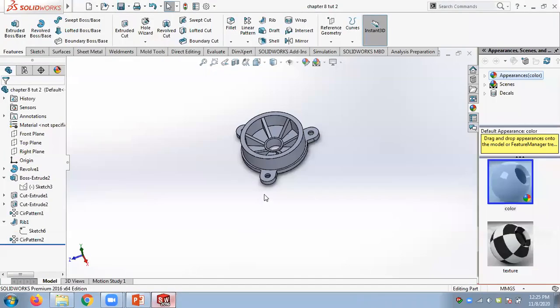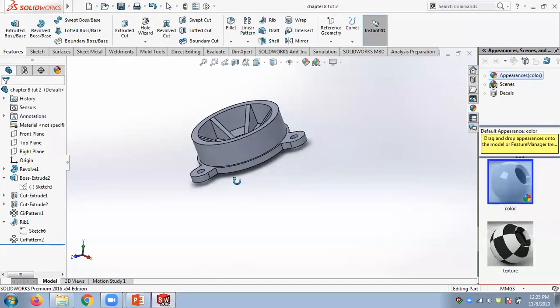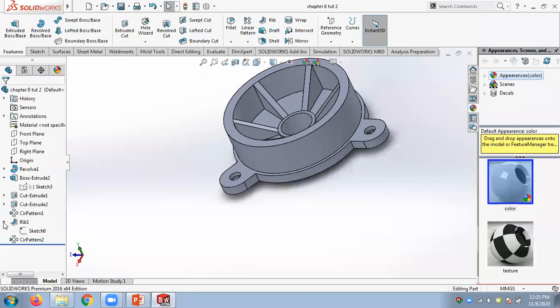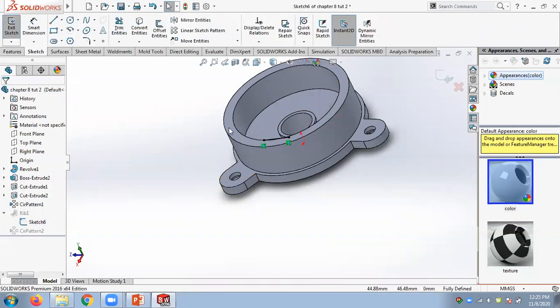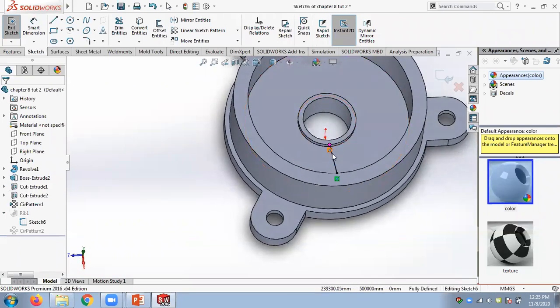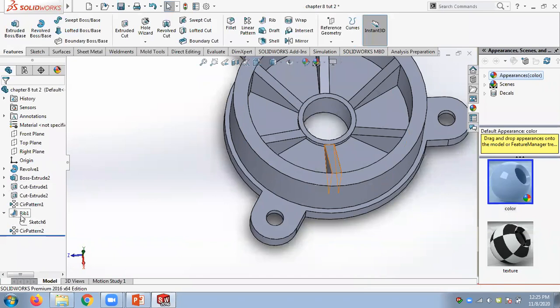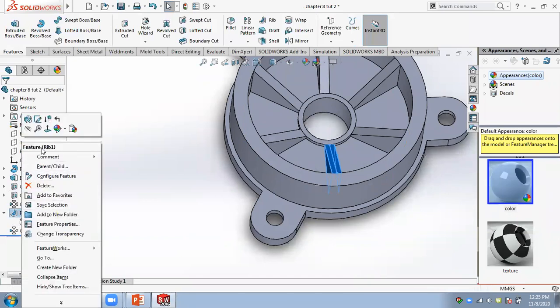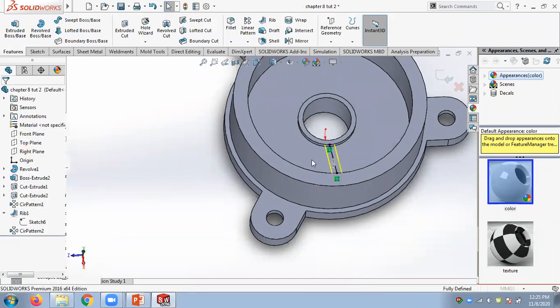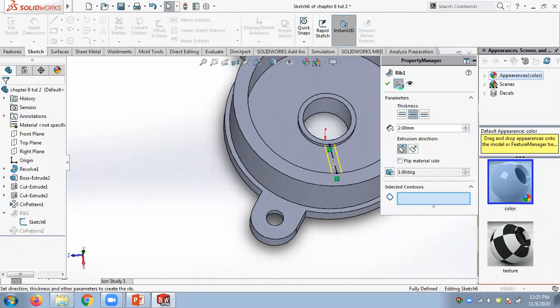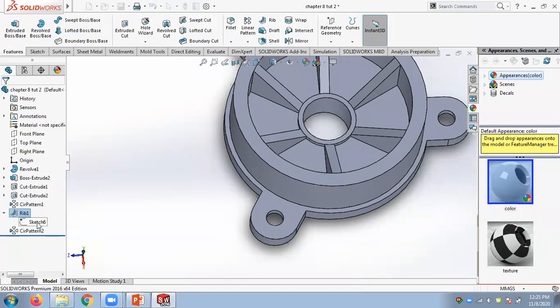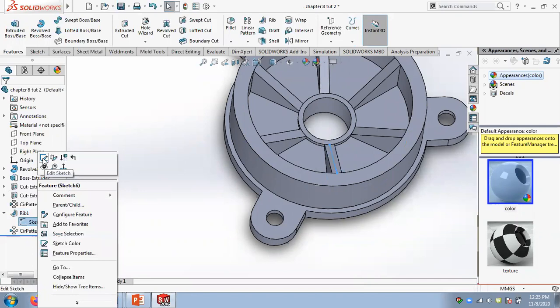As you know, when you want to edit some models, there are two ways of editing the model. One is you can go to sketch level here and do a sketch level editing. Or otherwise I can go to feature level and do an editing. So you can edit the 3D model, or you can edit the 2D sketch.